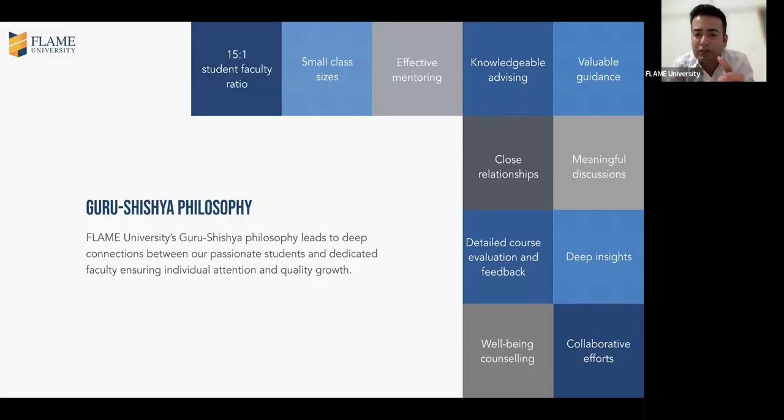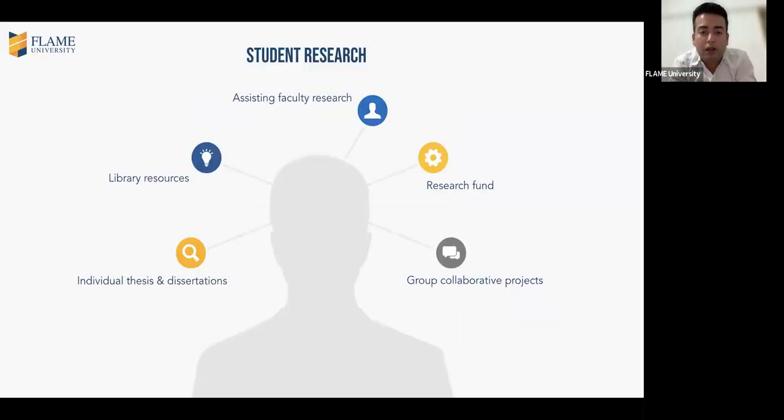There's a peer mentor who looks at your overall settling in on campus, and as they have already walked in your shoes before, they will be able to guide you on the best courses you can pick in the foundation year. Last, we also have a well-being center. As you'll be leaving your home for the very first time, if you need any kind of emotional support, we have well-being counselors who can help you.